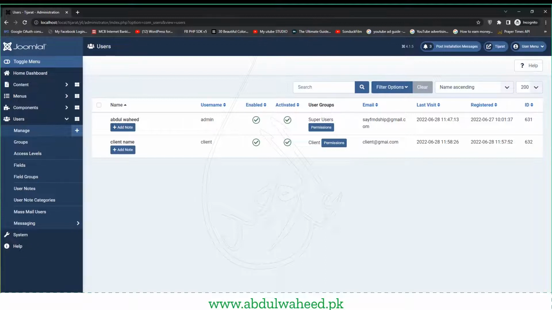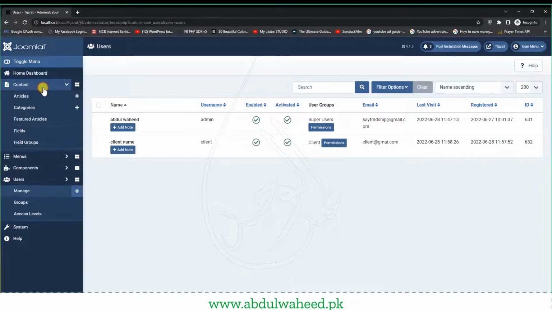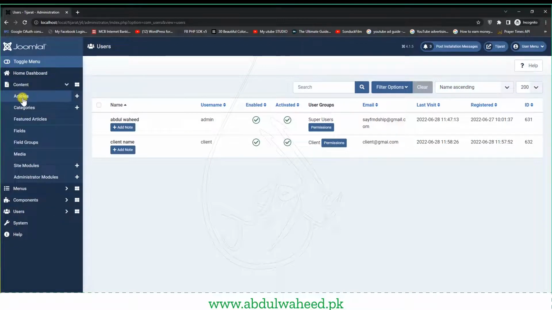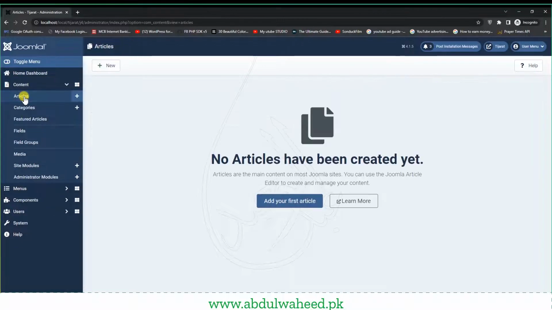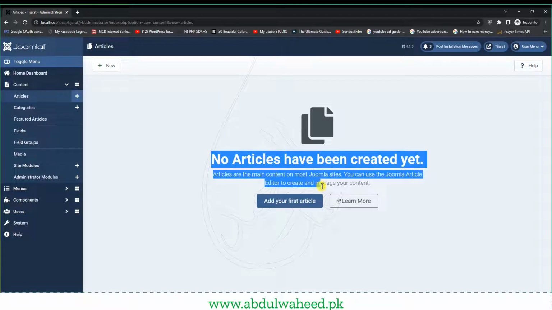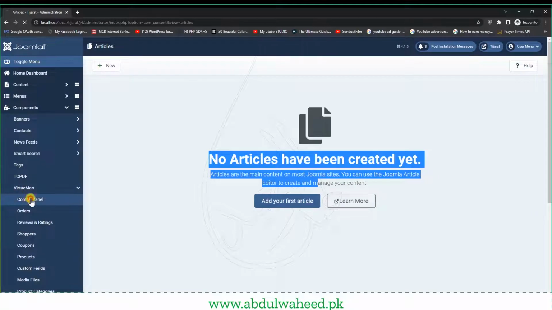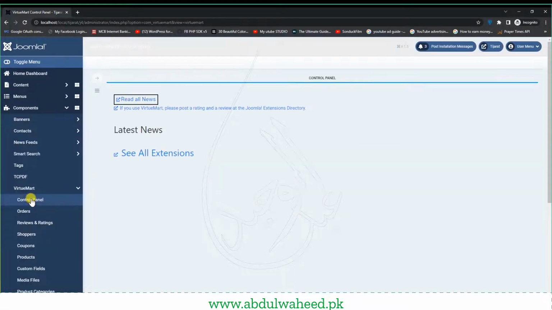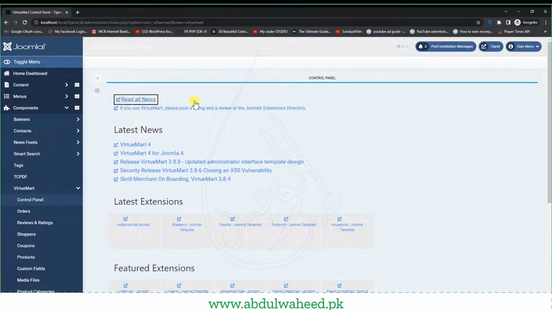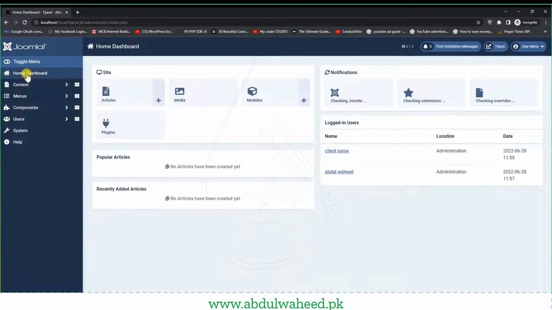And while I go to the article, I can see the article interface, and if I try to go to some other groups, I can also access those. This is how users work.